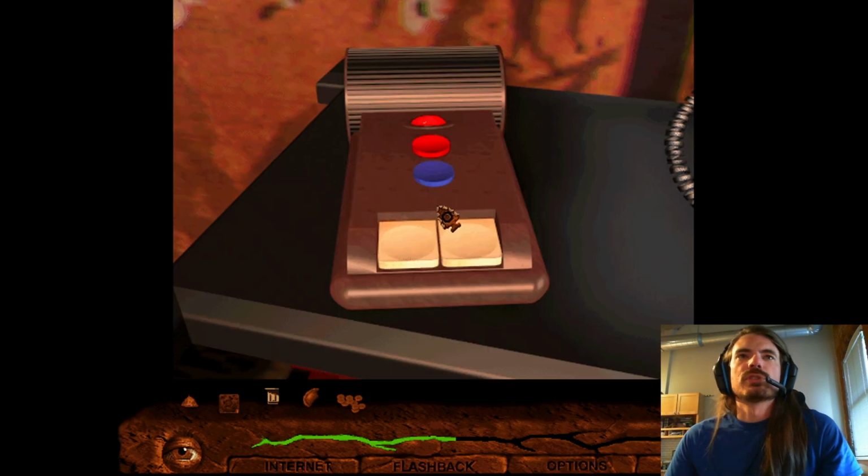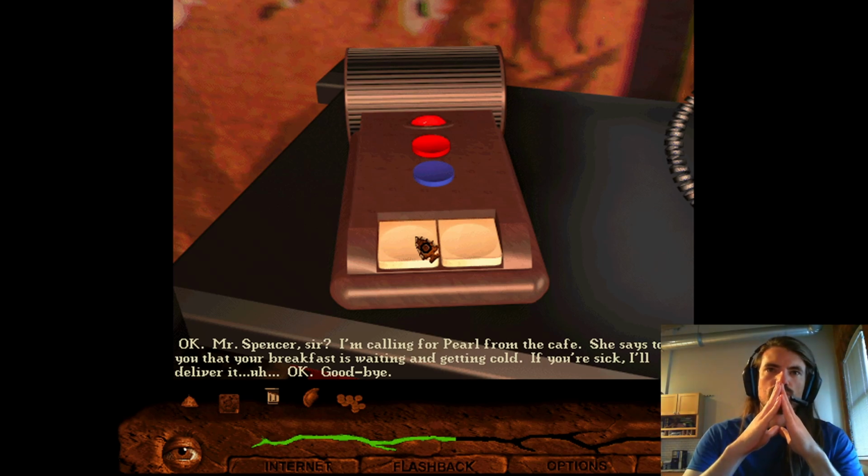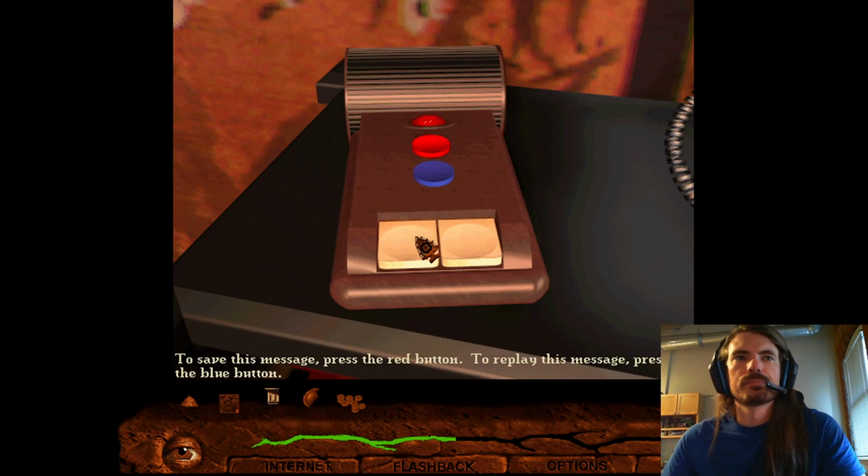Oh, he's got an answering machine. Let's listen. Okay, Mr. Spencer, sir? I'm calling for Pearl from the cafe, and she said to tell you that your breakfast is waiting, and it's getting cold. If you're sick, I'll deliver it. Okay. Goodbye. Ivan Spencer. To save this message, press the red button.